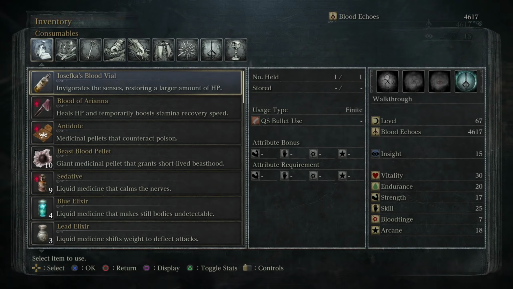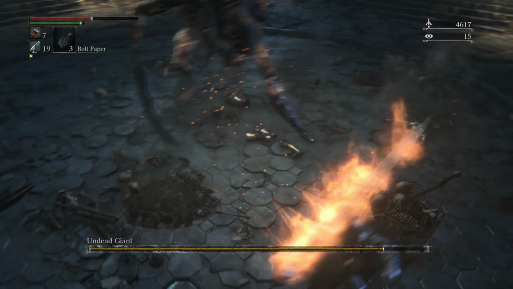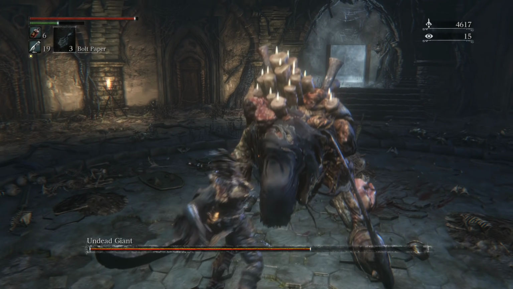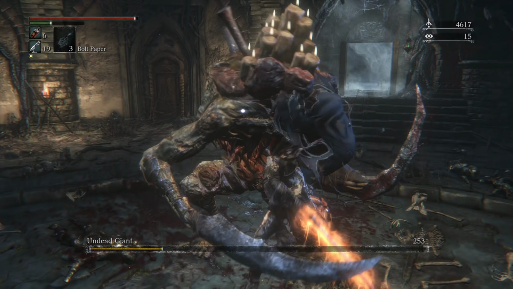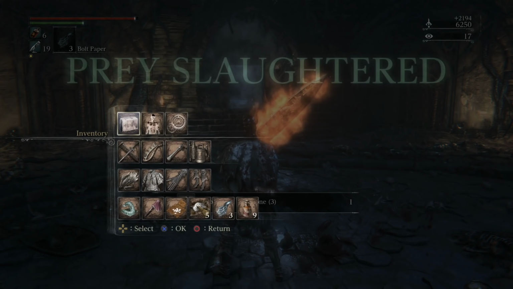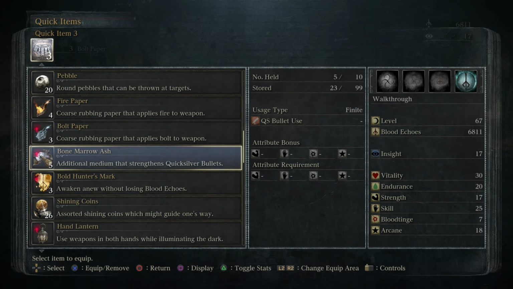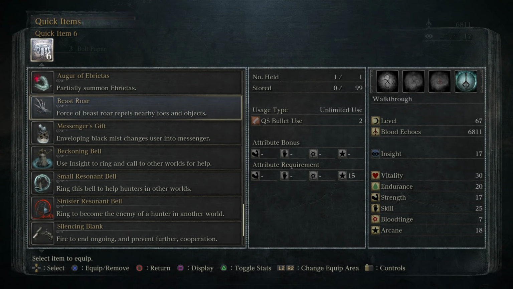So, where's my stuff at? Now, stop this. I'm trying to put on some fire paper just to really... There we go. That was being rather annoying. Big difference with the fire paper on. Let me set some stuff up here. So I would like this to be bone marrow ash, and then we're going to do fire and bolt, and then lastly I want to have my arcane. Beautiful.